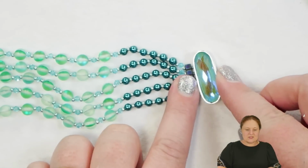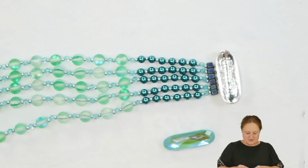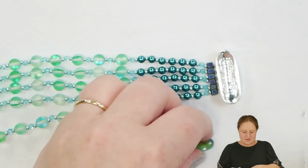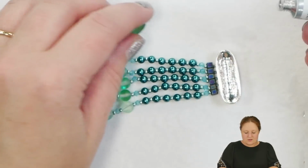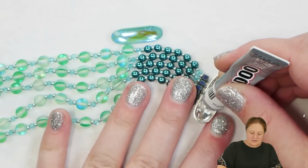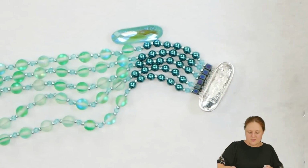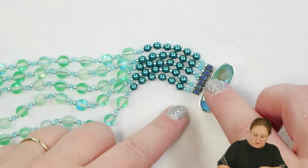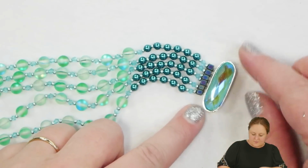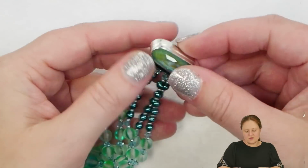So the last thing is just to put this little fella into his awaiting clasp. All we're going to have to do here is put a little dab of glue on either the crystal or the clasp. I'm going to go ahead and put it in the clasp and just put a little bit in there. You really don't need much, because once you put the crystal in, it will push the glue and the glue might come out the sides. So you're just going to give that a nice little push in there. Make sure it's down flat. Give it a good push.